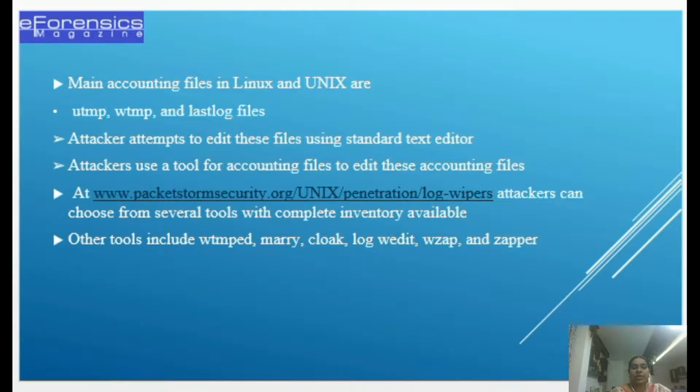The remove tool allows for removing entries from UTMP, WTMP and lastlog for several Unix systems. The remove program also allows an attacker to change the last login time, location, and status of any user to whatever the attacker desires by editing the Unix lastlog file. Other tools include WTMPED, Marry, Cloak, Logwedit, WSAP, and Zapper.